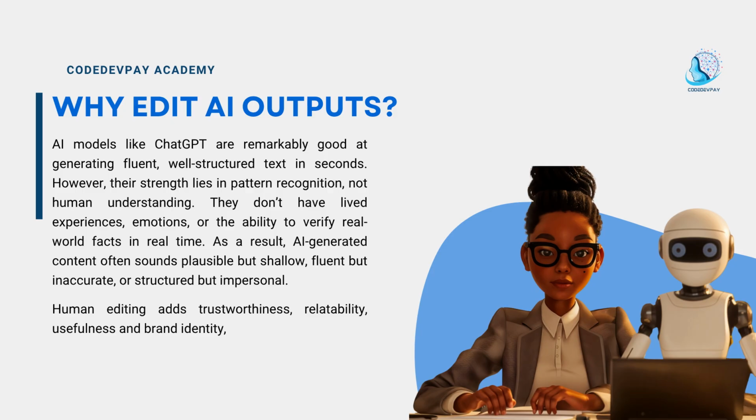Brand alignment. AI doesn't inherently understand brand tone, values, or style. So human editors ensure the message fits the brand's identity, whether that means sounding friendly, authoritative, or innovative. An example is adjusting a formal AI response into a friendly, upbeat message consistent with the brand's social media voice. AI speeds up content creation, but humans bring truth, tone, and trust.